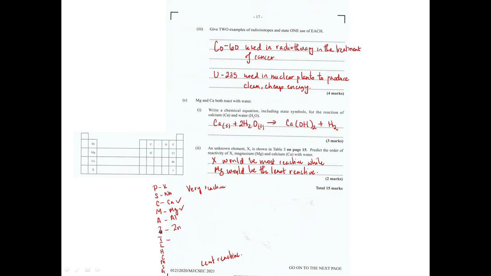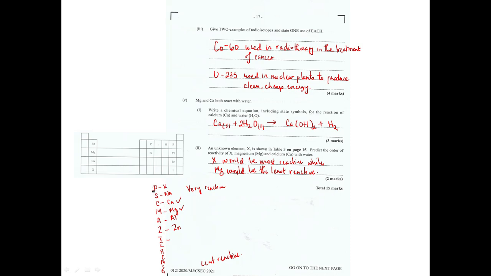So this is the reactivity series for the cations, right? All of them are metals except for hydrogen, and then you have carbon, which is between aluminum and zinc. But we don't really include that until we reach things like extraction of metals from ores. That's when we come to it. And also electrolysis. But we don't usually put it in there. Anyway, getting back to the case.